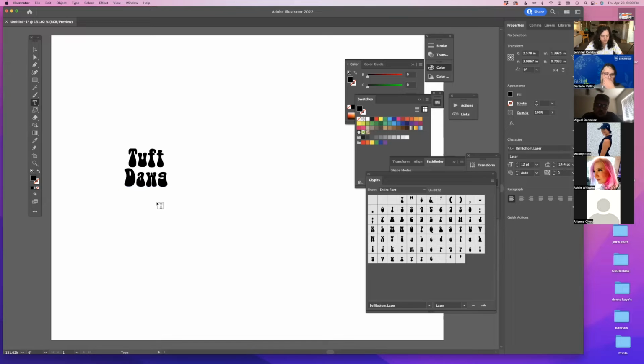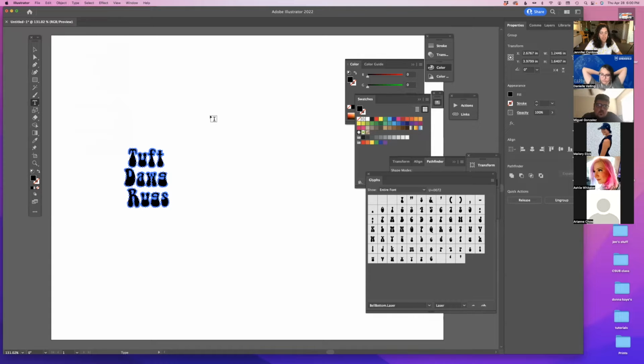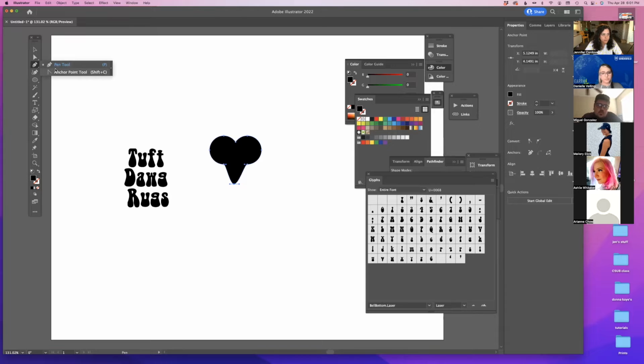So in Illustrator, if you're doing something like this with type, see, this is still type. You can see the lines here, so I could rewrite the words if I needed to. But I'm going to convert this type to outlines. And then there is a setting, and I'm going to do this with a heart shape just because that is an easy shape for me to get to right now. And you could do it with a circle.